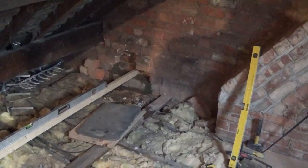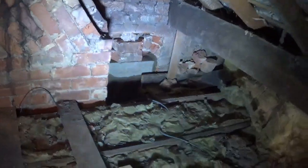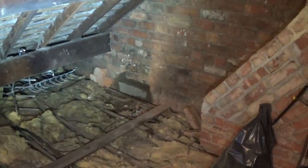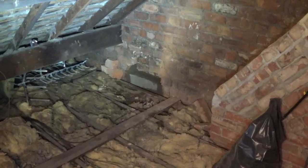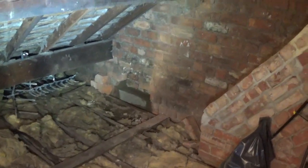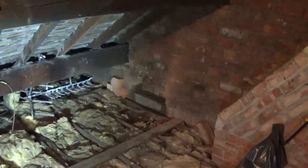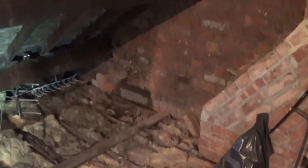That's the plan anyway. So I've now got all 4 pad stones in. That's 1, move the light. 2, 3, and 4. So they're all sat in. Got me 4-to-1 mix. Like I said earlier, 4 sand, 1 cement. Probably be a couple of weeks before I can get the steel in now. So plenty of time to set. So that's it.